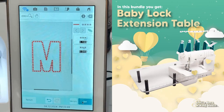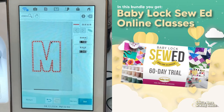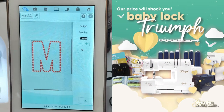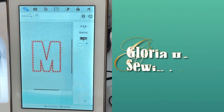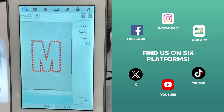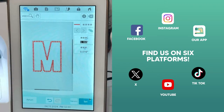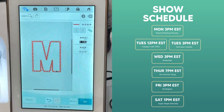I just put in a brand new sharp needle, so I should be okay. But now when I'm doing the candle wicking as an applique, I like to bring the stitches closer together so that my raw edge of the fabric won't show. So it started out with the spacing at 0.040, and I'm gonna go down. Let's look at the 0.016, okay. All right, it brought it closer together. I don't think I want to go any smaller. I think I'm good there, okay?